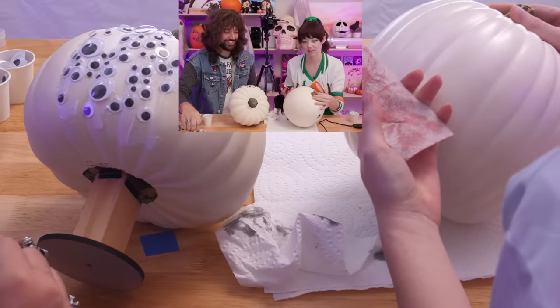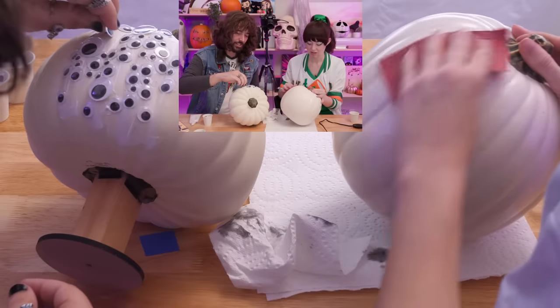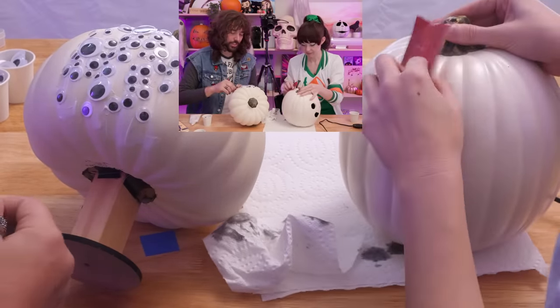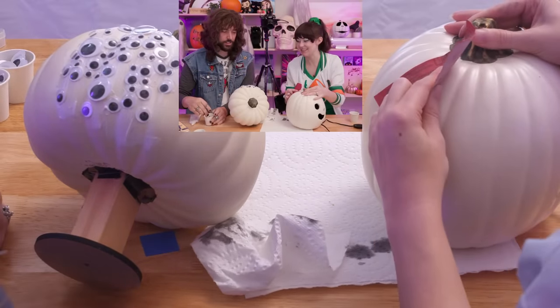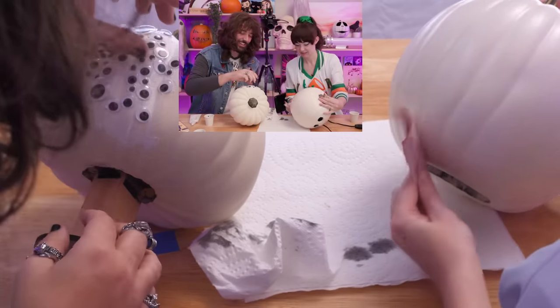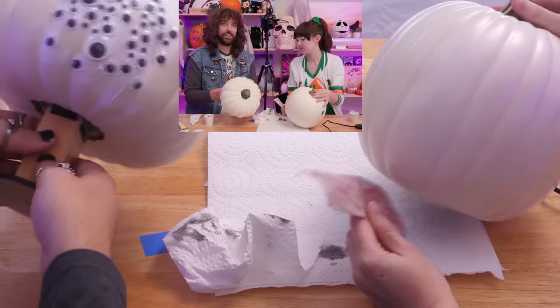Okay, let's see if this works, you guys. I got some worn down sandpaper. I don't want it to be too much. I'm just going to sand your little butt, and then do a little weathering on it and see if it sticks. The thing is, I want the weathering to stick more in the cracks, so I really need to swipe down his cracks. Okay. Oh yeah. Very nice.